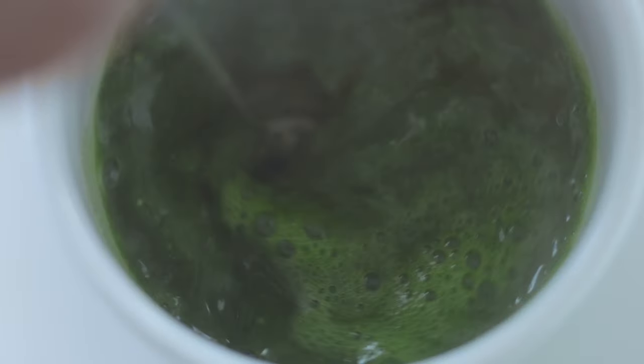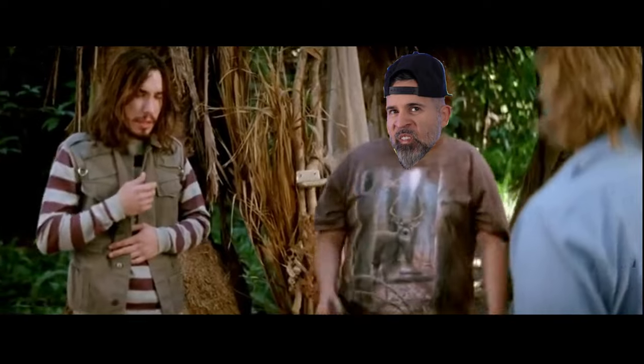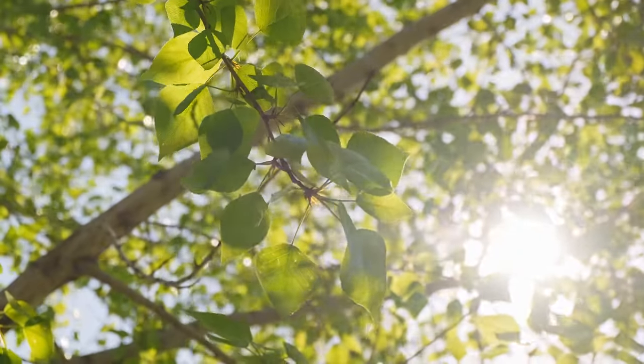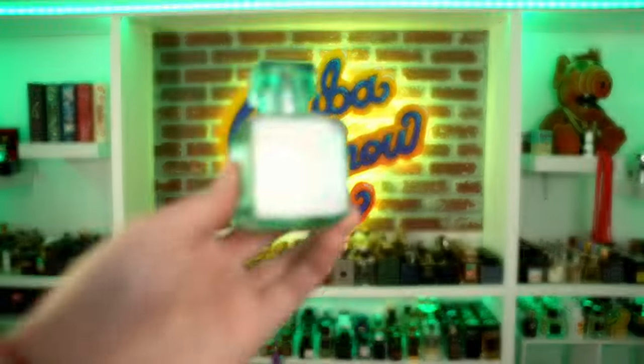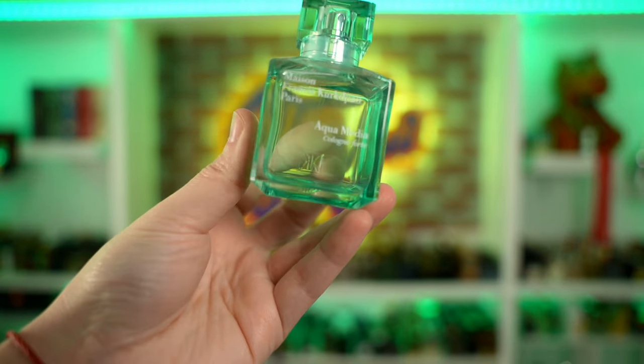On skin: very citrus forward, very punchy. There's a little bit of that lemon wood cleaning, like the polisher — Murphy's Oil or whatever the fuck it's called — a citric cleaning solution element there. It's super nice. The lemon verbena and matcha are absolutely the stars of this fragrance, and I want to go outside in a thong. I'm very happy with this blind buy. This is what I needed in the summertime collection. This you're going to see in an upcoming summer video for sure. It's got spring essences as well. Spring temperatures vary on the East Coast, but I like this joint a lot.